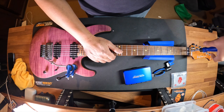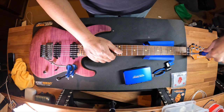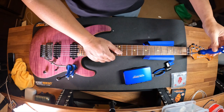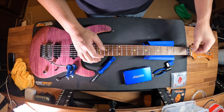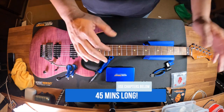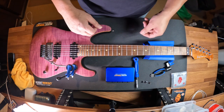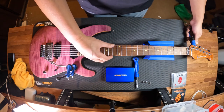Anyway, that is that. First order of business is to loosen the nut locks. Okay. Oh, before I forget, since I am going to try to keep the edits as minimum as possible, you can go grab your Floyd Rose guitar and follow along. Now, this will probably turn out to be a long video, but hopefully it helps you guys out, those of you who are frustrated with Floyd Rose string changes. Okay, so I'm going to start loosening the strings.